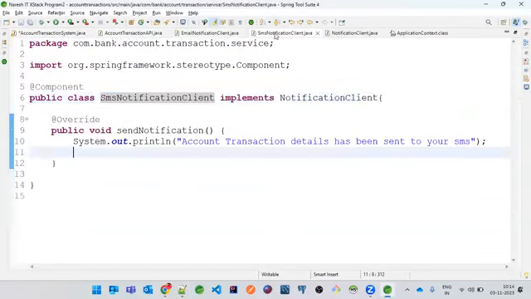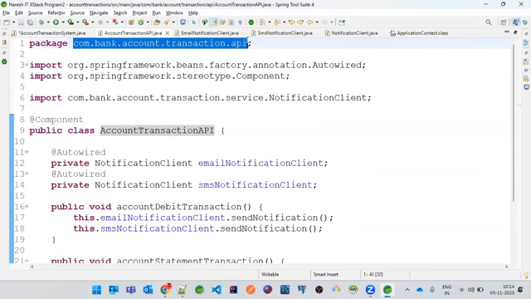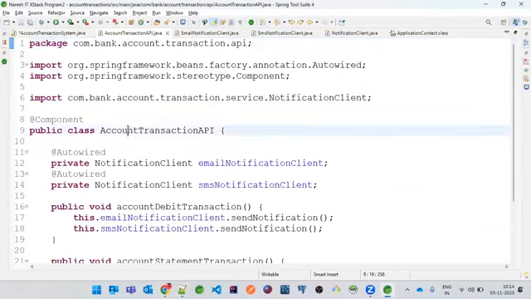Now let's define this inside our XML. The bean ID is the object name, and then the class. So I just have to copy this com.dot and this.